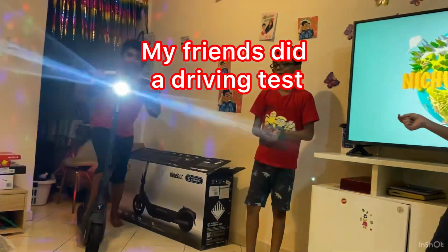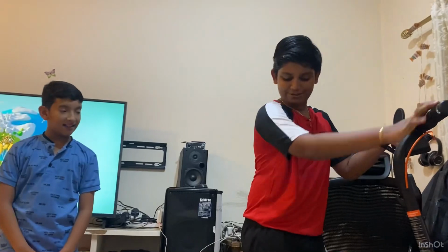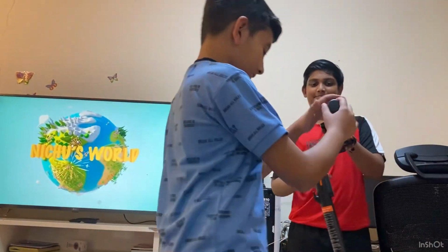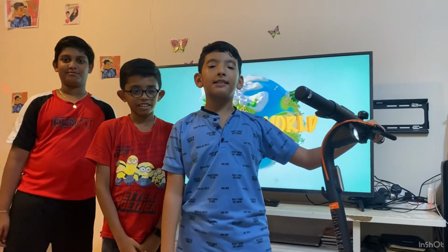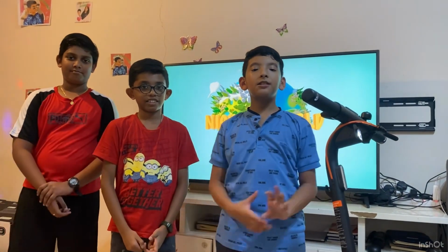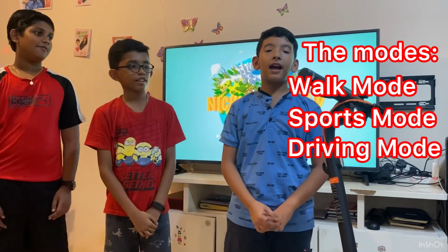How is it? Guys, this was just walking mode. There are 3 more modes left. Those 3 modes are sports mode, driving mode, and eco mode.